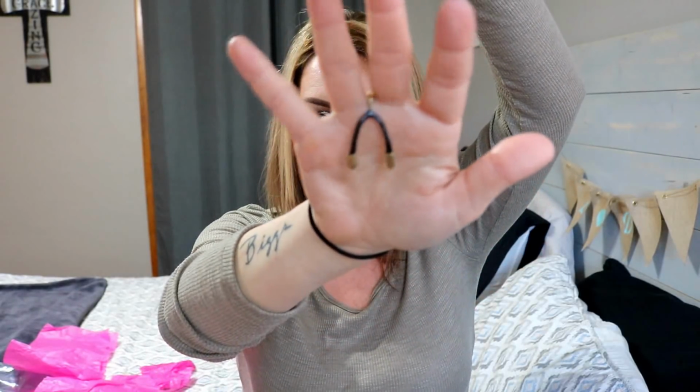Anyways, this really isn't my style. I'm not gonna lie, like I said, I don't wear stuff like this, but one of my kids would probably wear it. It's a little wishbone, black and almost metallic gold. That's really pretty. I like the colors, it's just not my thing, and it hangs low. But I will try everything on so you guys get the feel for it.